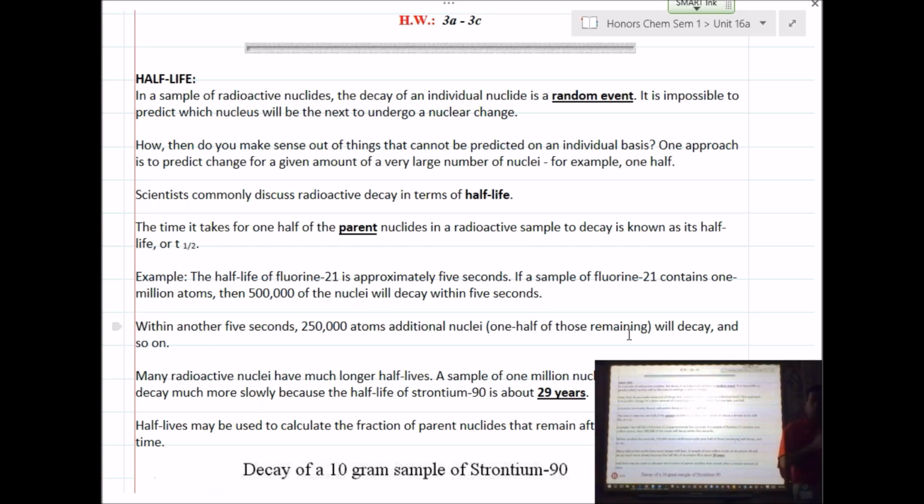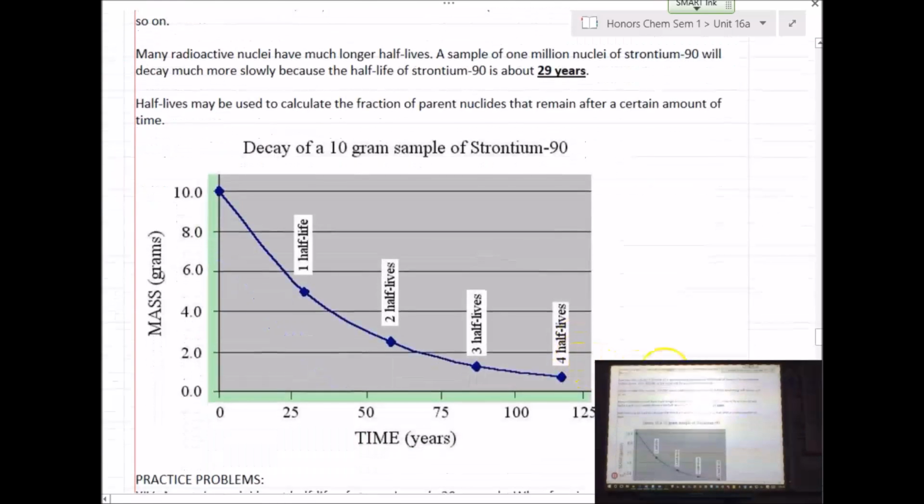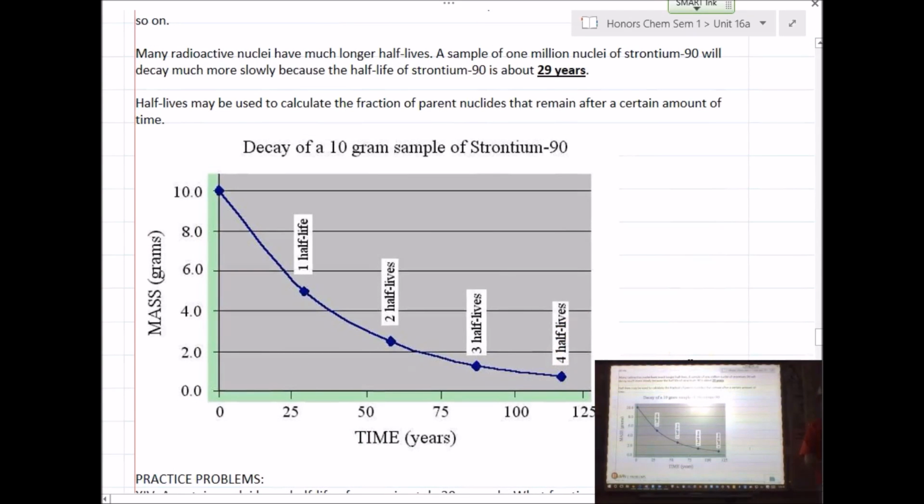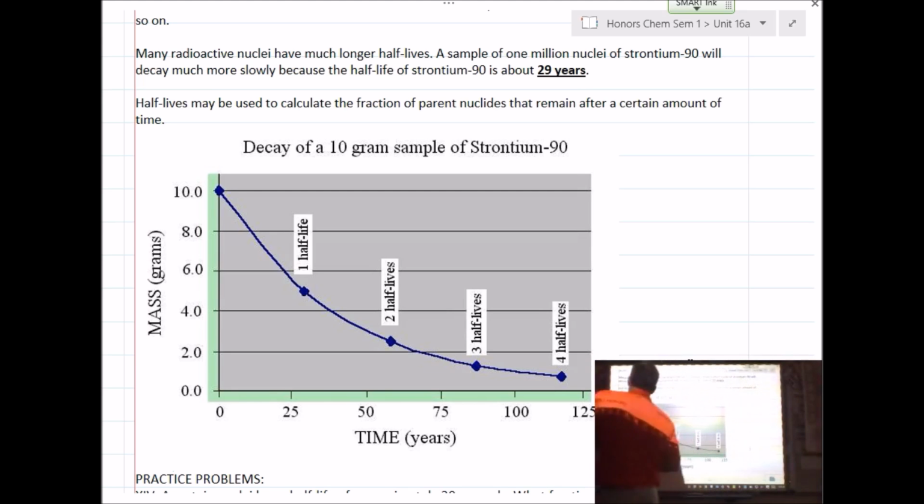Half-life is an amount of time. What that means is it's going to be the same exact amount of time, and let me scroll to this graph here, where I'm looking at strontium 90, and it has a half-life of 29 years. What that means is, after every 29-year period, whatever amount we originally started with, we have exactly half remaining. So after one half-life, if we start with 10 grams, we now have 5 grams. After a second 29-year period, or another half-life, if we have 5 grams, then we have 2.5, and so on and so forth.